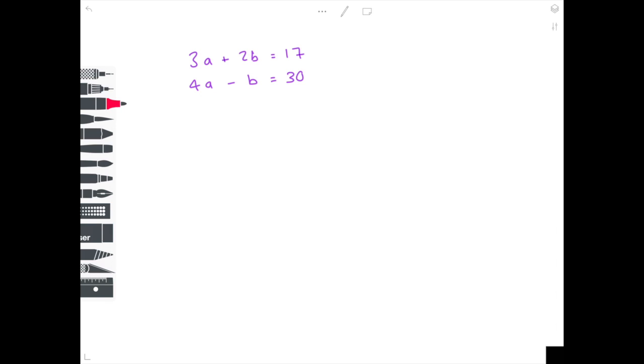Obviously we solve simultaneous equations by making sure the coefficients are the same, but it's also possible to solve them in a slightly different way in order to remove either the a or b, and I'm going to show you how to do that now with this example.